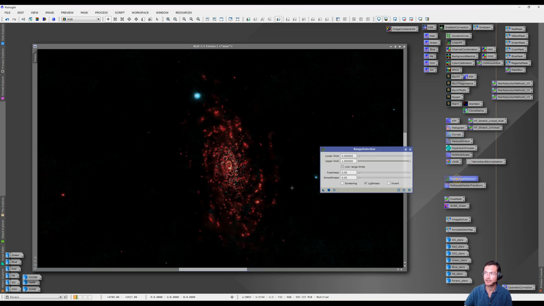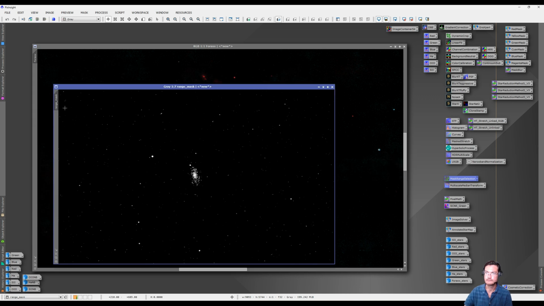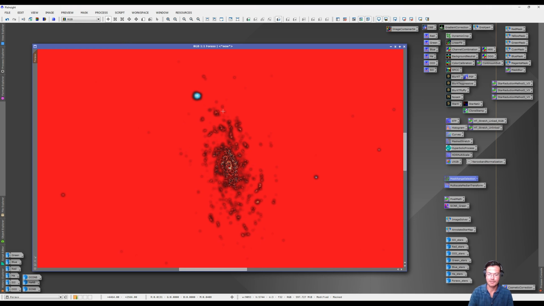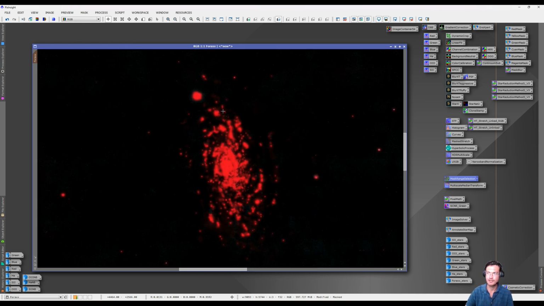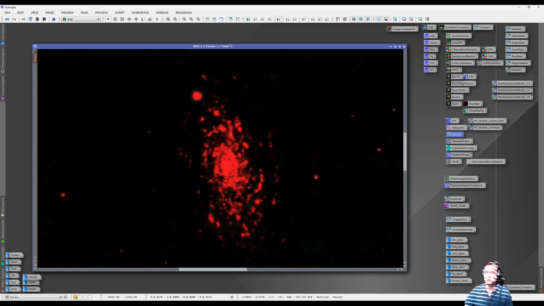We'll use our range mask again. Go ahead and apply the mask. We want to invert it to protect all our continuum subtracted data. And we just want to pull that saturation down. Go ahead and remove the mask.